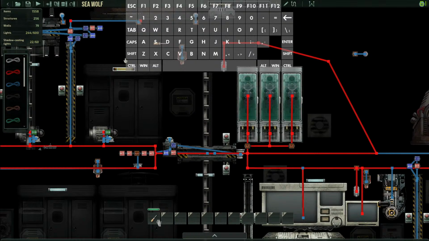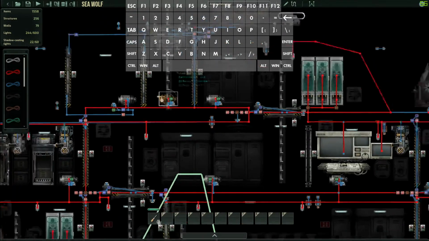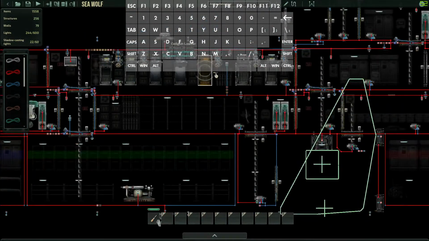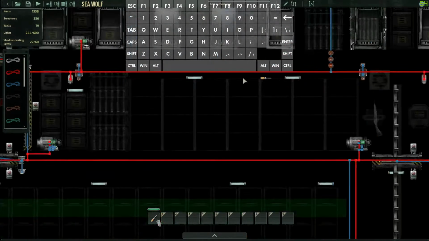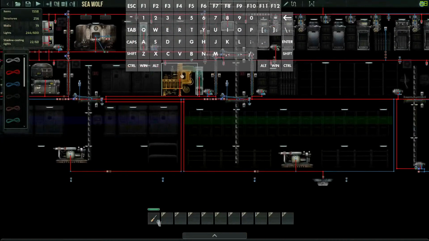Okay, so what do we got? We got pump up here, pump up here. Again, if you look at the vanilla subs, you'll notice that there's not pumps in every room. They use ducts. Like, do you have any ducts in here? I don't think you do have any ducts. Not ducts in quack quack. Ducts is in wall duct.